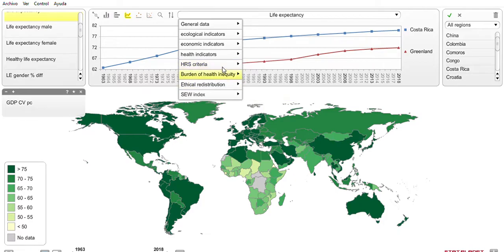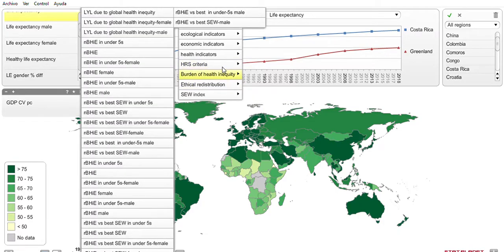You will find the largest family of maps here with the burden of health inequity measured in life years lost due to global health inequity for male and for female, the net burden of health inequity, the excess number of deaths both in under fives and in total for male, for female, in comparison with the healthy, replicable, and sustainable model, and in comparison with the best sustainable and equitable well-being index.